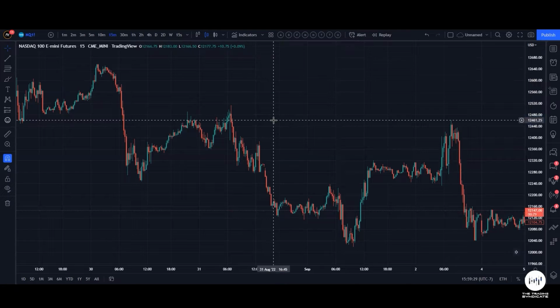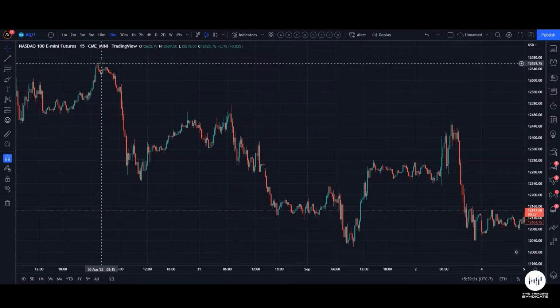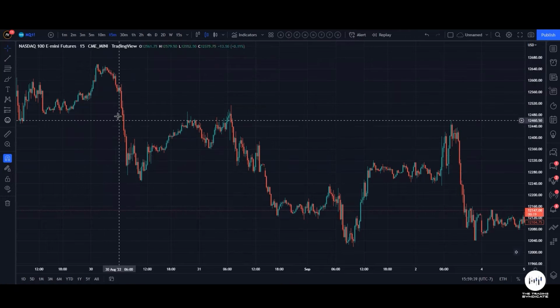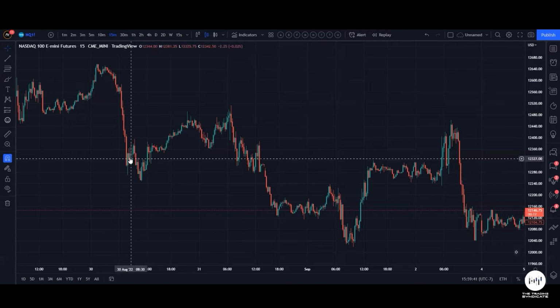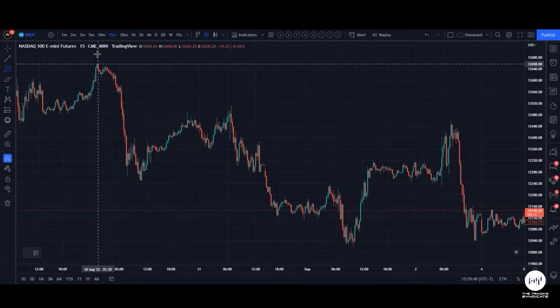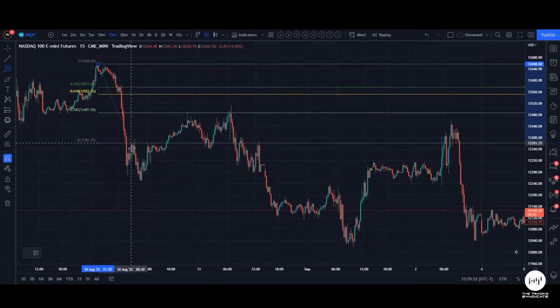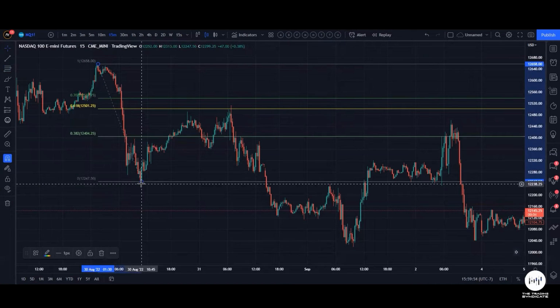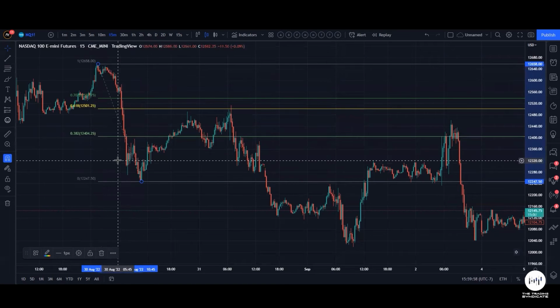And basically, how you draw the tool is you're looking for a move that has occurred. Preferably, you're looking for an impulse move, which is a move that occurs with the direction of the trend. So if we look right here, we have an impulse move. And basically, what you're going to want to do is select the tool and go from the first relative high. If it's a downtrend, you're going to be going from the relative high, and then the second point is going to be at the relative low. And then you'll see a series of proportions that pop up on your screen.